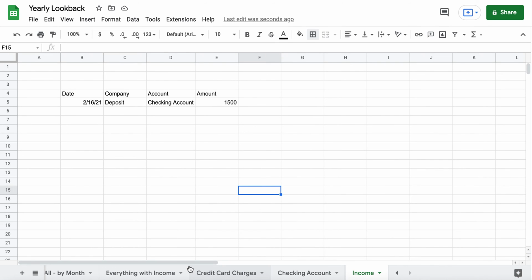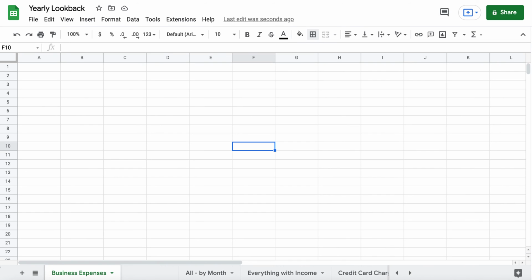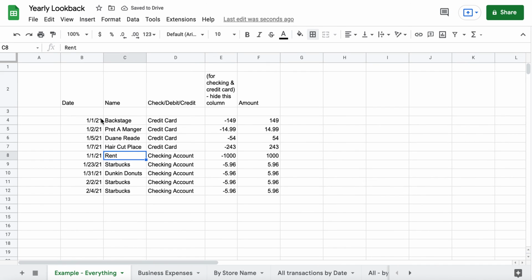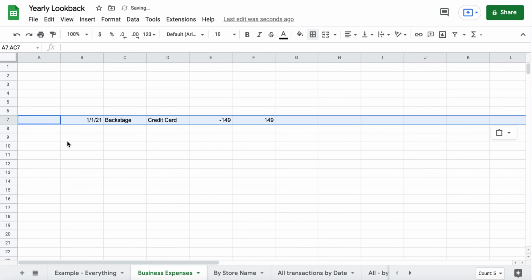So I also do this for my tax guy. I would make another sheet. Where did that make the new one? Did it make the new one down here? Let's make a new one. Oh, sorry. So this would be business expenses. So you're going to go through. I'm going to pull you up here, mister. And this is what I do for my tax guy. I go through every single transaction. Backstage, copy, and paste. Business expense.